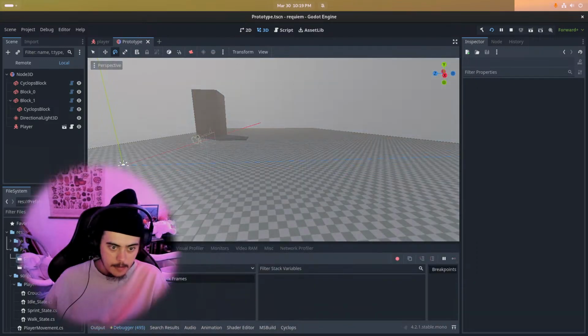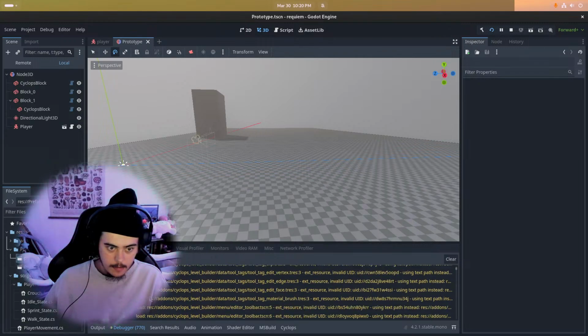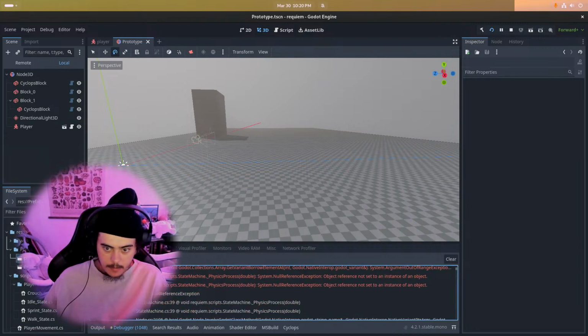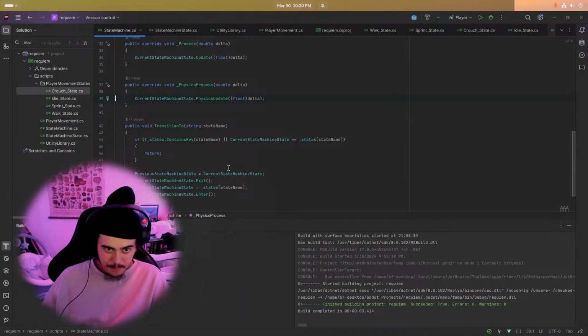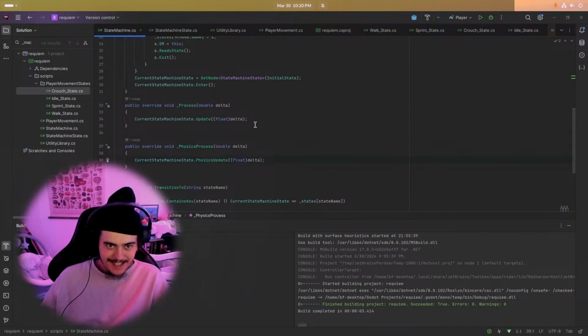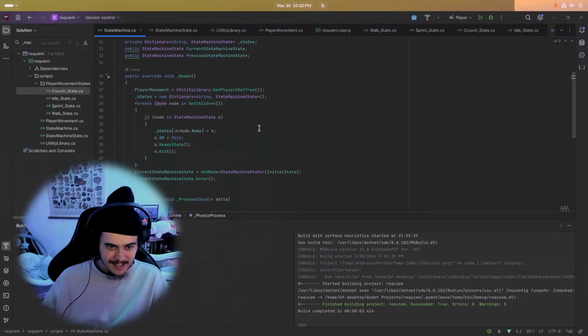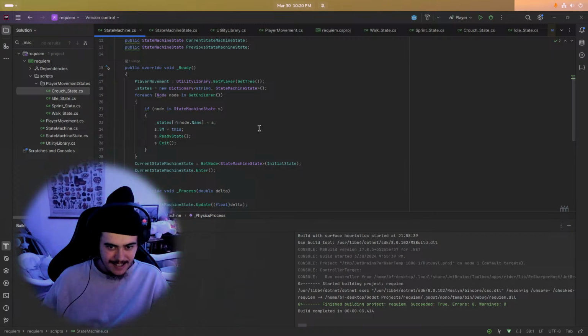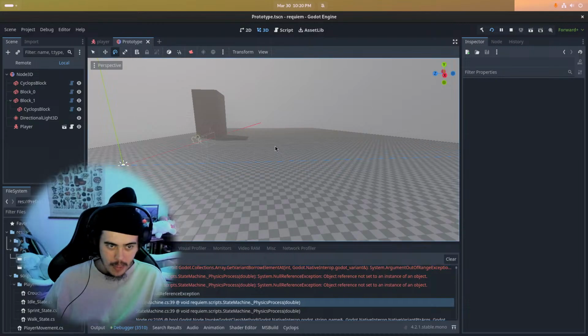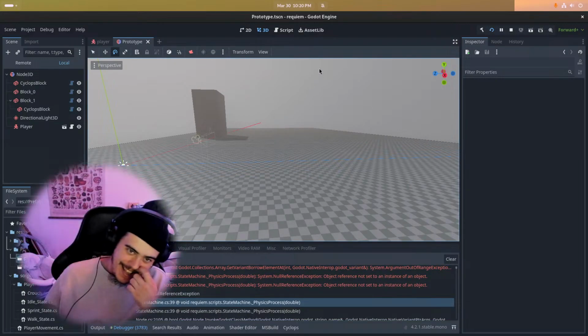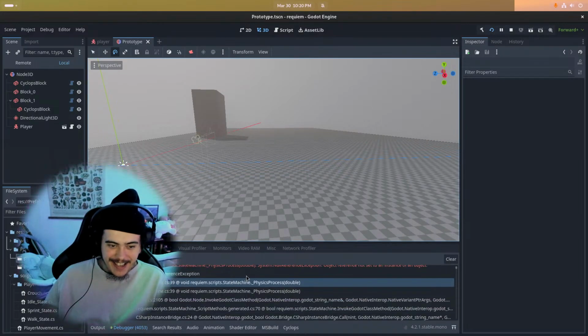What's happening? No reference. Get node state machine state. Okay, so for some reason that's not grabbing it.